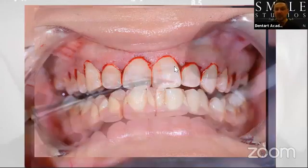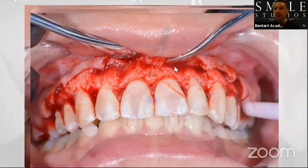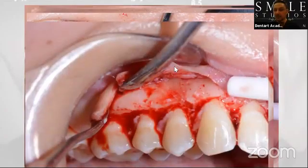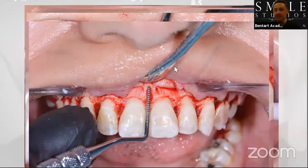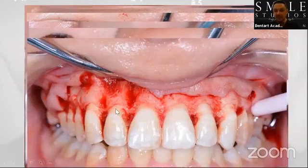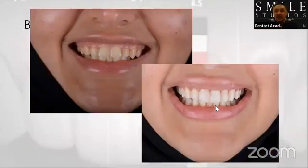No. I need to start reflecting my flap, exposing the bone, and going back again to our dimension to know exactly the right dimension that I need, and then cutting the marginal bone using the bone file, same steps in all my patients, and then ending up with contoured bone cutting like this, scalloped labial surface, immediately after surgery, and 1 month after the surgery. Only crown lengthening, whitening, and I think we did composite in this case.